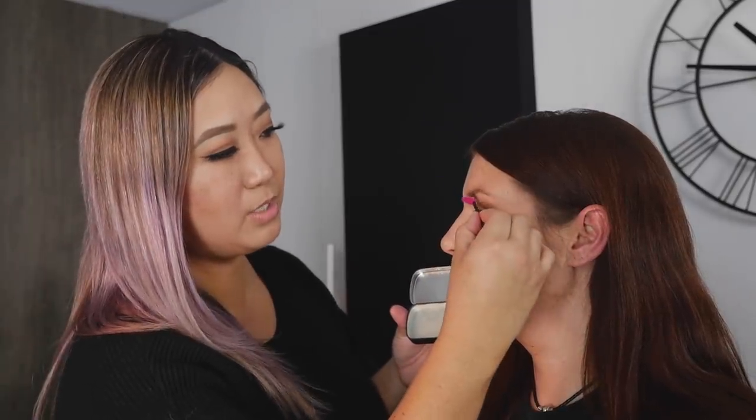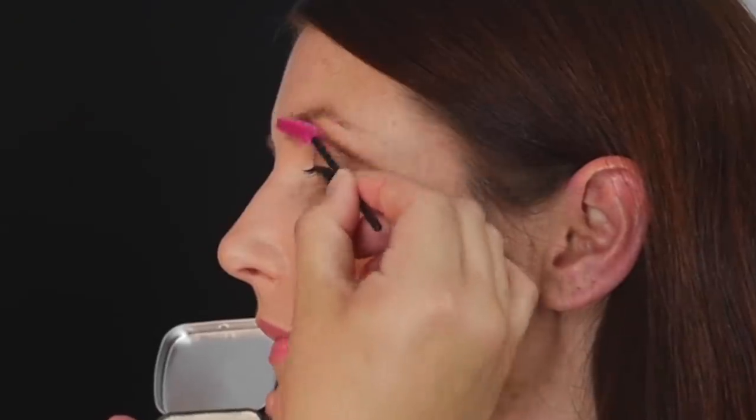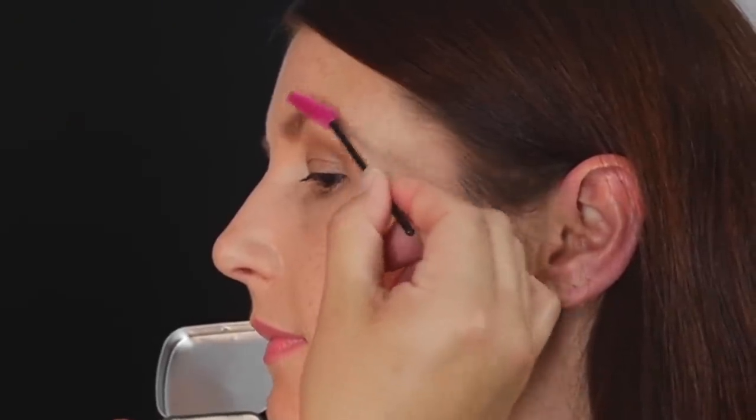So I'm just going to show you how we use the Obrow. You've got a spoolie - usually we like to wet it. You can use water or I'll use the Smitten's Mist. The Obrow is clear, so you just rub it on top. Don't have to do it too hard - it's really easy. Then you just brush it through the brow. What it does is create a bit of thickness and volume. Then on the other side, you pull the hairs in the direction you really want them to go.